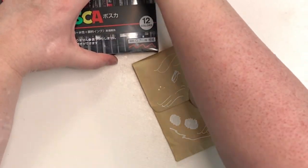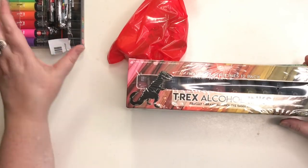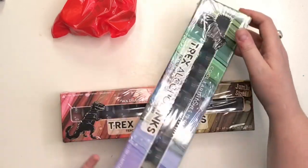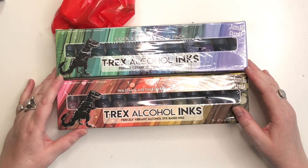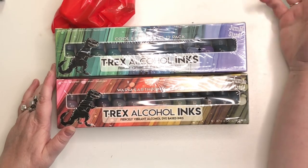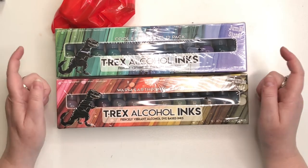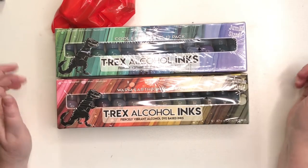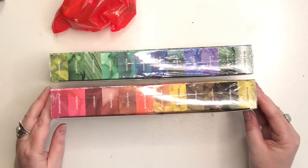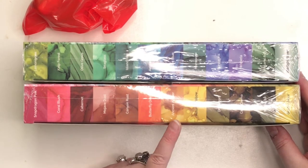The next thing I'm very excited about is this package. It's from Curry's Art Store in Ontario, Canada — great option for Canadians. These T-Rex alcohol inks are apparently bigger bottles than the Ranger ones. I was going to get all three starter packs, but I have a lot of the standard pinata and Ranger colors already, so I went with the warm and cool tone sets instead. The warm tones include: snapdragon, pink coral, blush, cabernet, mojave dust, canyon rust, butterfly orange, ancient amber, autumn yellow, driftwood, cafe crema, meteorite, and golden hour.